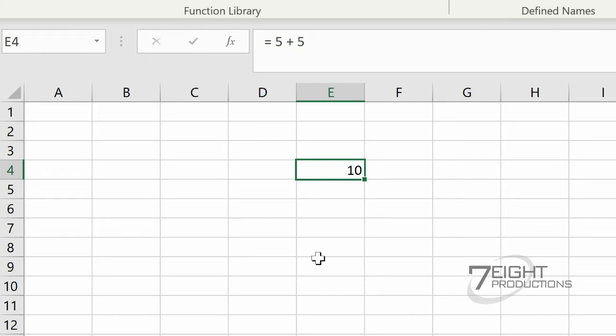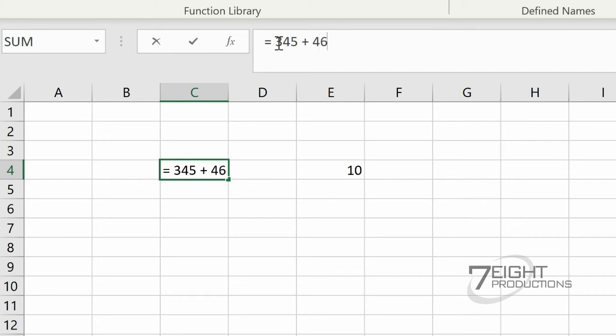Okay, to do that again, if I want to do another addition in C4, I click on the box C4, and then I click in the formula box here and start with equals. And I might want to do 345 plus 464. Then I hit enter. And you will see the answer there of 809. If I click on that box, you will see up in the formula box here, I've got the calculation showing me what I've done to get this answer here. Okay, so that's the basic way to do calculations in Excel.